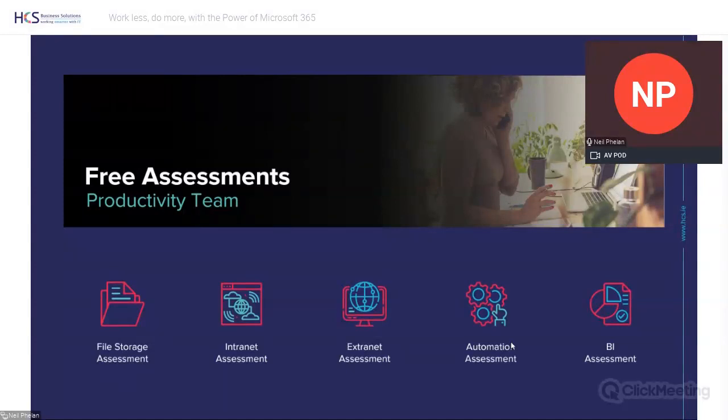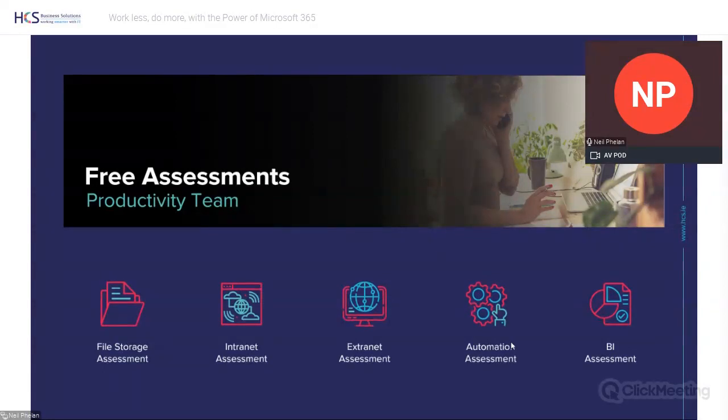But again, very much we'll be asking you to consider a requirement that you have, to try and scope out an initial assessment, and we can have a look at it. On any of those assessments, we'll scope them out, have a look at it, and be able then to give you a pricing on cost: hey, look, this is going to take 2 days to automate that, and here's the cost it would be. Or, I would like to build a company intranet, I want 5 different sites, I want all this information. It's going to take X amount of days for us to do that. But that's basically what the assessments are.